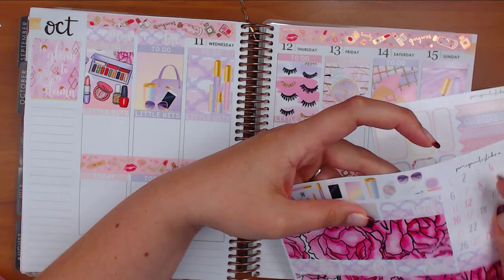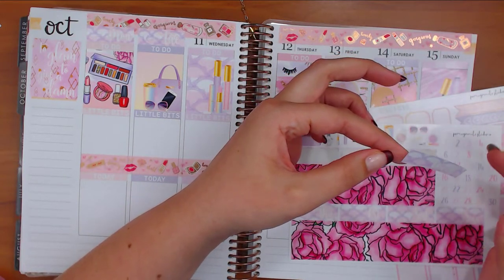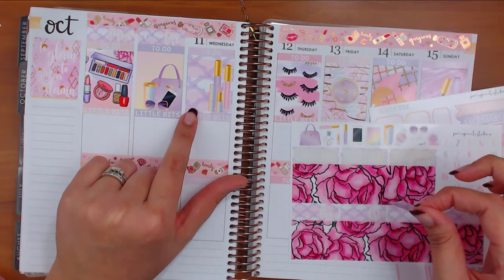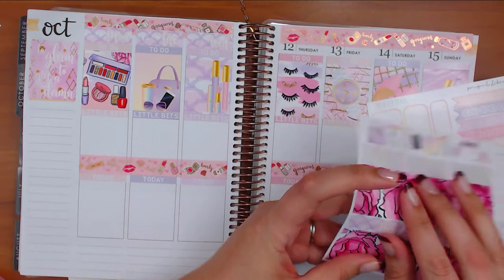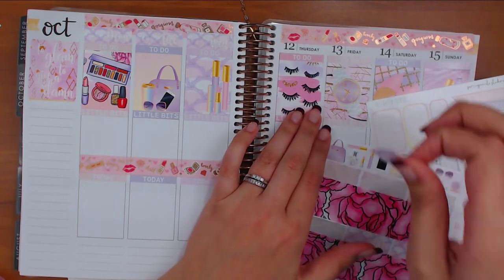What is the background on these? I don't know. Clouds? I'm trying to see. It's whatever this is. I don't know what that is. Okay. I don't know, maybe it's eyeshadow or makeup smudges.